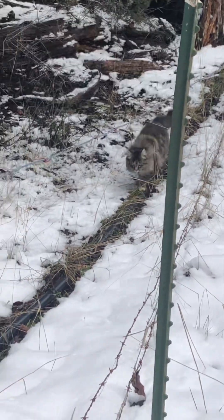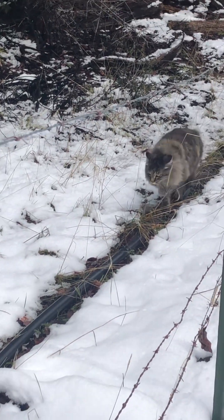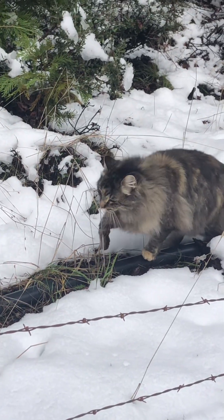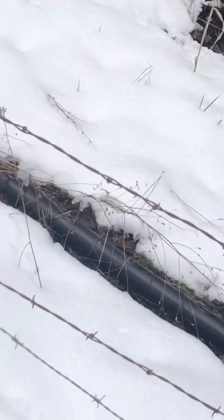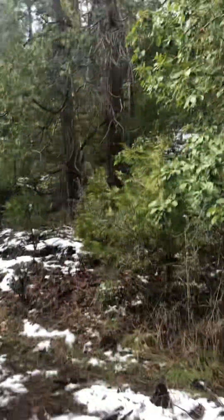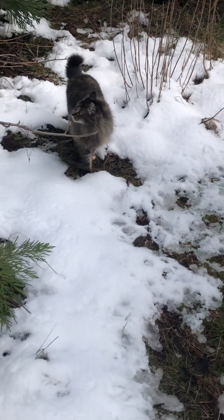She was a little bit alert seeing all that snow falling from the tree, but then she found a little pathway without snow and I found that pretty cute. We continued walking and the snow was melted, but it was still fairly cold and as you look at the sky, it's not too sunny.